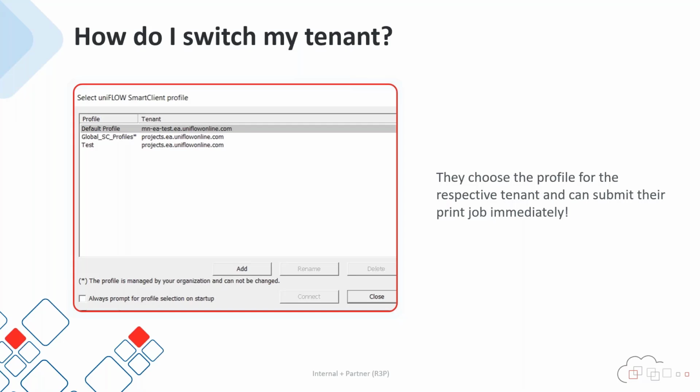Now also, tenant administrators can generate reports for foreign uniFLOW SmartClients that have connected to their specific tenants, using the new uniFLOW SmartClient overview report. What a mouthful, however, great report. These users will be labeled as unknown, so they won't have their uniFLOW ID shown in this report. But the label denotes that they have come from a different tenant. So let's discuss how this reduction in effort can positively impact the organization.